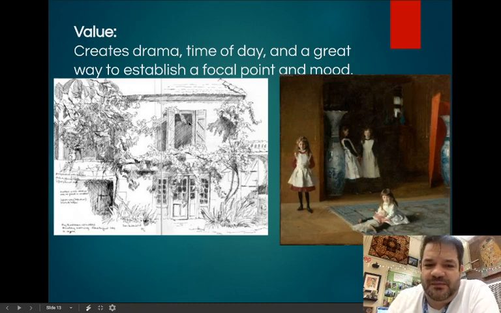It feels cheery because it's bright. It's a high value, all right? Whereas this other one, this Sargent painting, has a low value. It's dark, and so the mood shifts dramatically. While this could be an abandoned house, it's one that you discover in broad daylight. Whereas this, it's these four little girls, and they're standing around and playing. But the mood is very, very different because the value is so low.